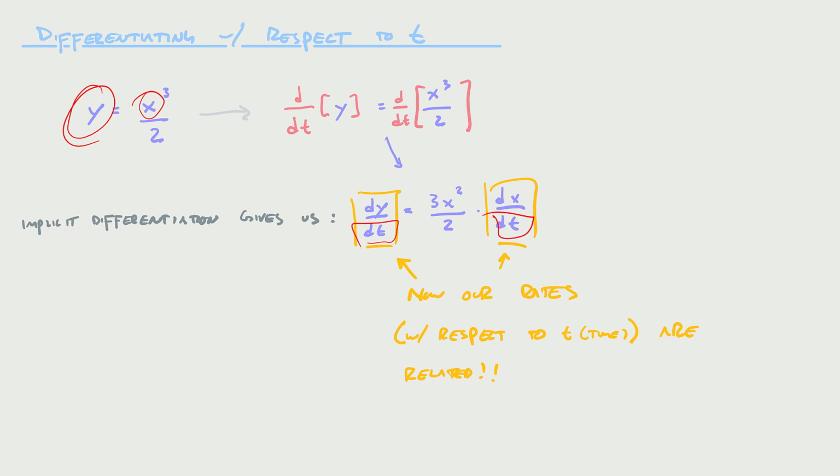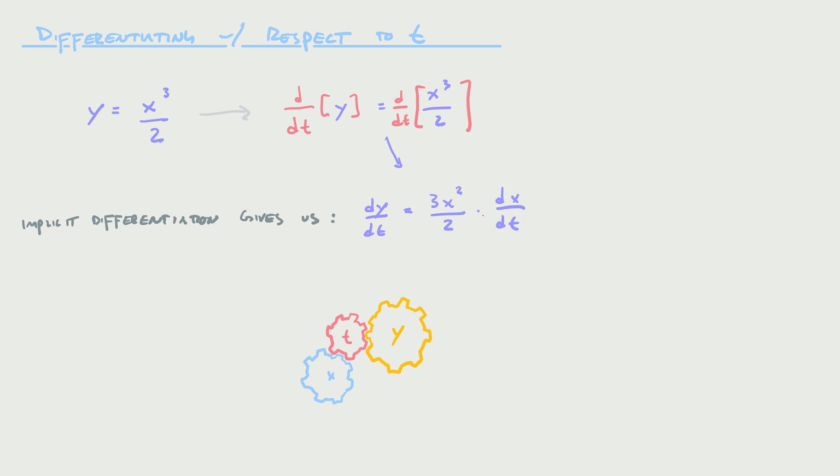The rate at which y is changing is now related to the rate at which x is changing with respect to the time variable. I like to think about related rates as kind of like a cog system. When you turn the time cog, it's turning both y and x at the same time. No pun intended. But that's how we're relating these two rates, with a common cog, t being that common cog. That's at least how I think about it anyway. By the way, and I think this is an important note, before when I was doing the differentiation over here, I was using stuff like y prime. You actually don't want to do that when you're differentiating these, when you're finding the related rates equation.